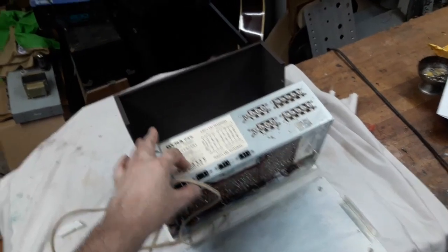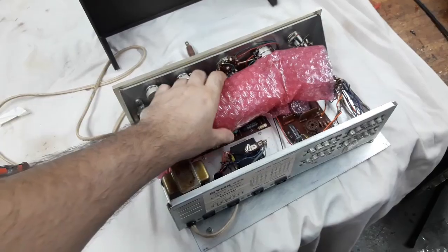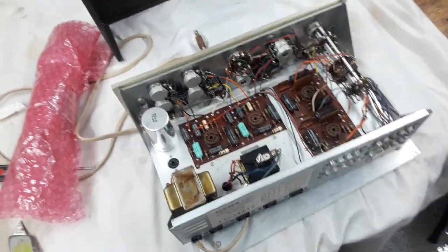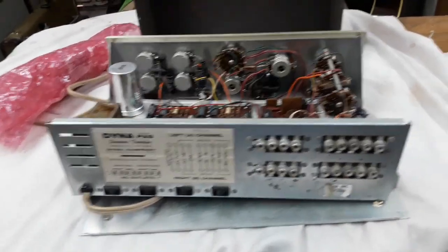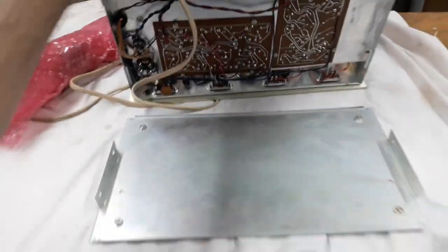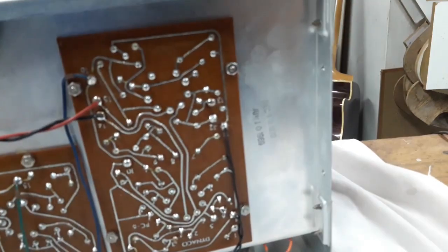Okay, so the bottom comes off and the top comes off, and I've never had one of these other than seeing pictures of these online. I've never owned one. I didn't know anyone that has owned one. I'm completely inexperienced. I don't even know what it sounds like, right? So this is a PAS3X, which is the version that is nice, because a lot of hi-fi folks don't like tone controls.